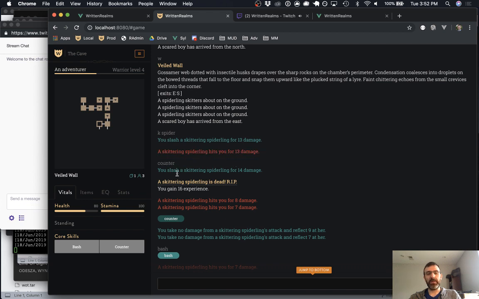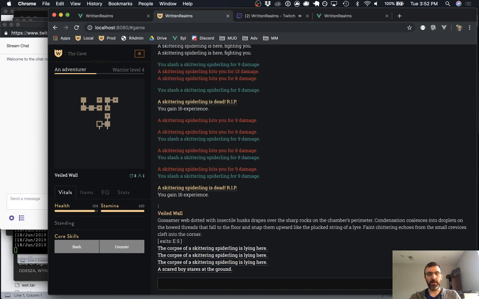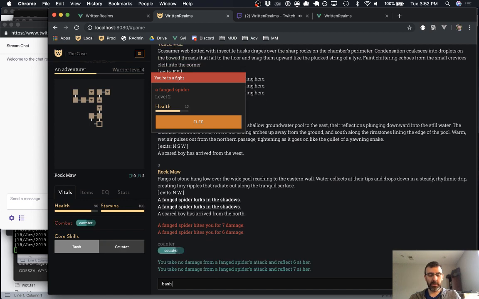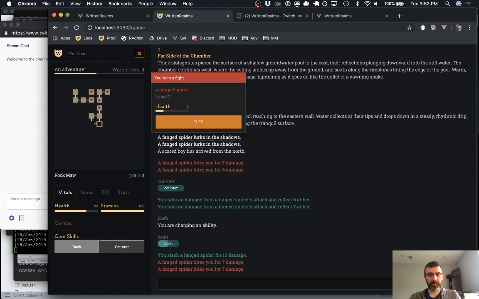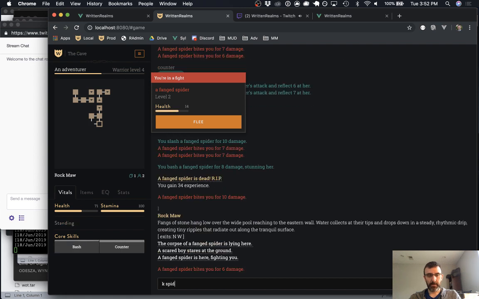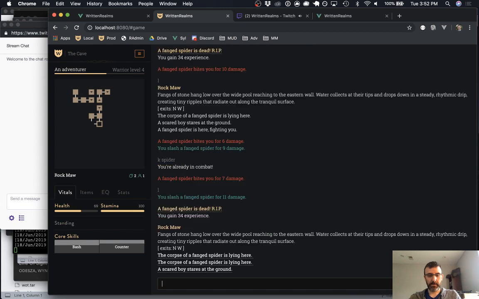So this is not the output of counter. This is just like the complement to this. And then the counter happened afterwards, and only on 2 of them because there were only 2 who were alive. So it actually worked out pretty well. So all 3 spiders are dead. There's one more set of spiders that you can kill. Yeah, so now we've killed both spiders.